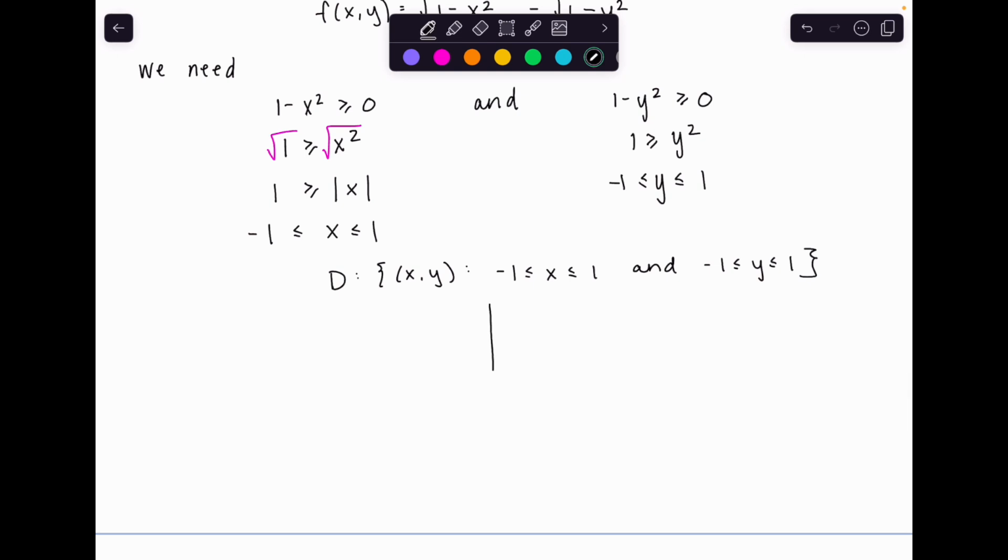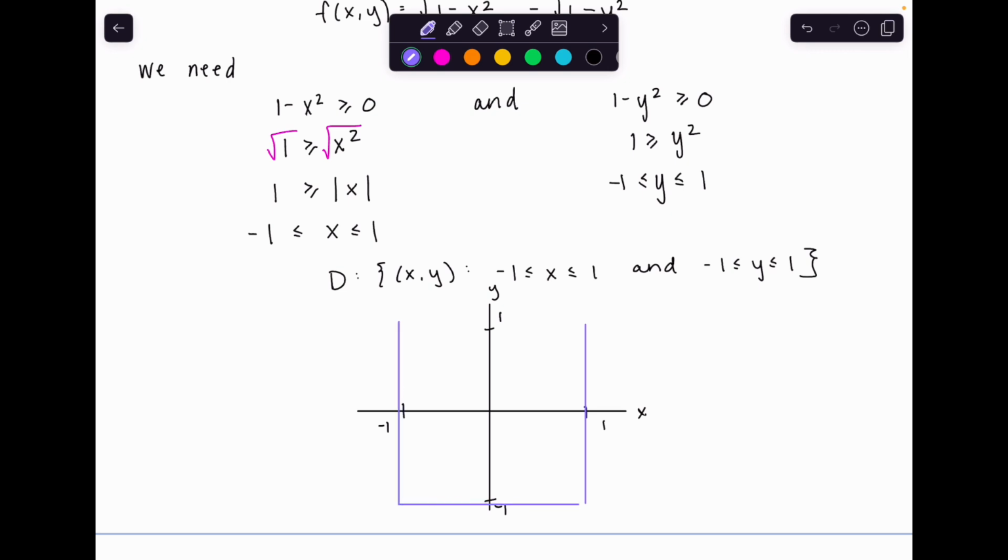So if you think about what this domain actually looks like, the most I can go out is 1 in every direction. My x value is trapped between +1 and -1. So the most it can go right is here. The most it can go left is here. But then the same thing is true for my y values. Okay. So my domain is really just going to be a square. So anything inside this square or on it will make sure that both of these square roots make sense and we don't have imaginary numbers.